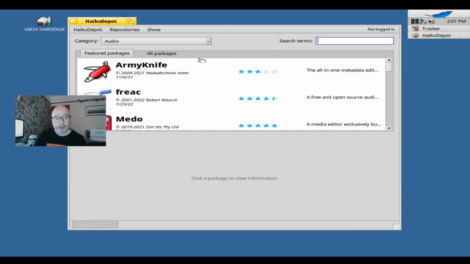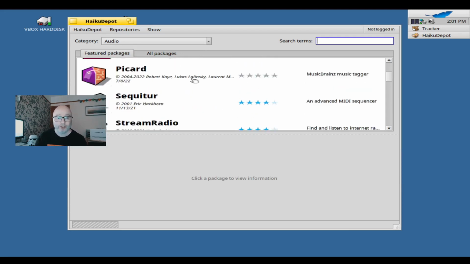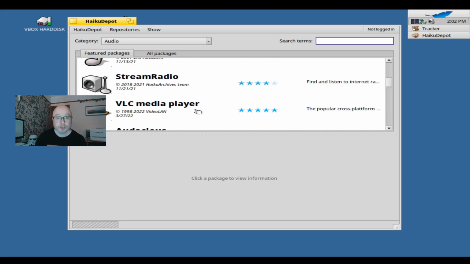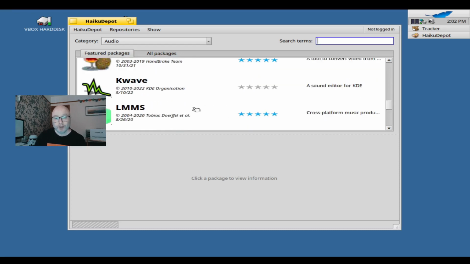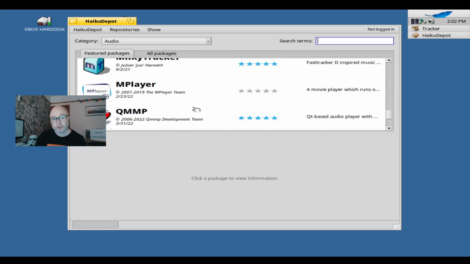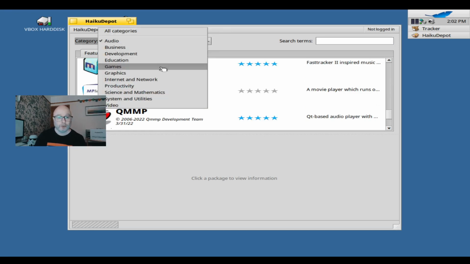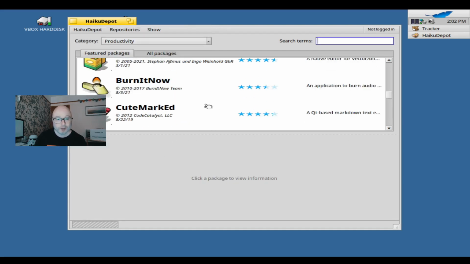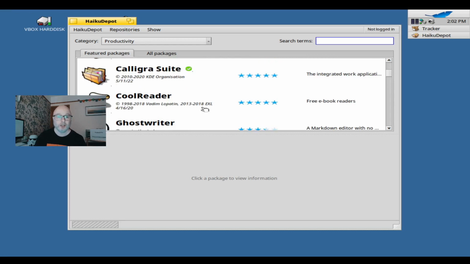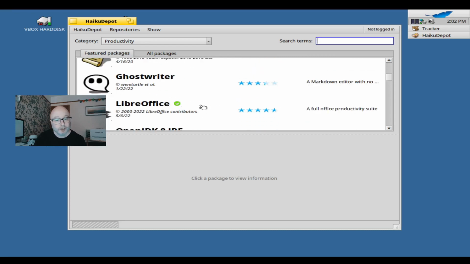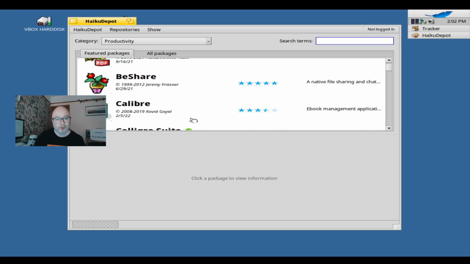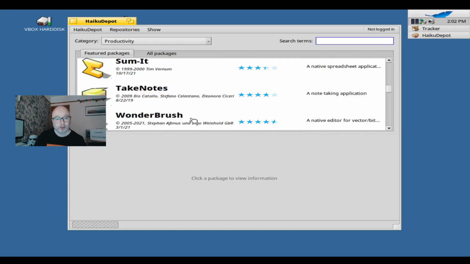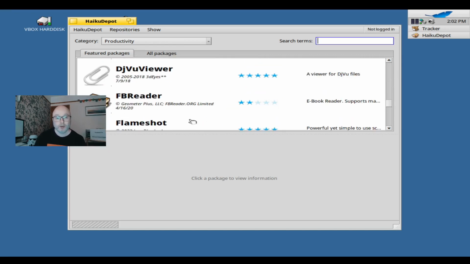So there is a massive selection of applications to choose from, and quite surprisingly there are also well-known applications like VLC Media Player. Audacious is on there, Clementine, Handbrake, LMMS is also on there, MPlayer. So there is a lot of well-known applications, and you've already seen that LibreOffice is installed. However, if I go to productivity, we can just take a quick look at what else I can install. And already there is a mix of BeOS applications like BePDF, as well as other applications that are more well known in the IT world.